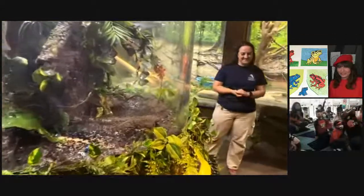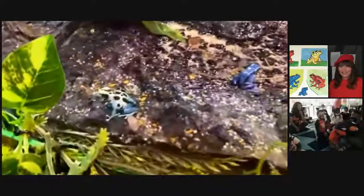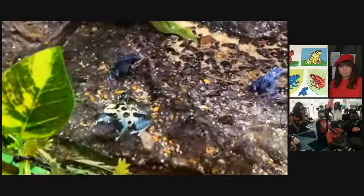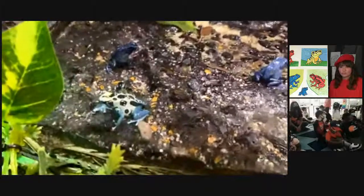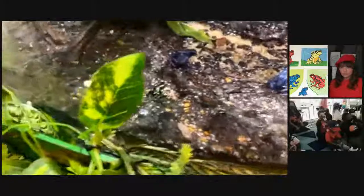We also wanted to know, how many eggs does one dart frog lay at a time? For most of them, it's going to be somewhere between 4 and 10 eggs at a time.